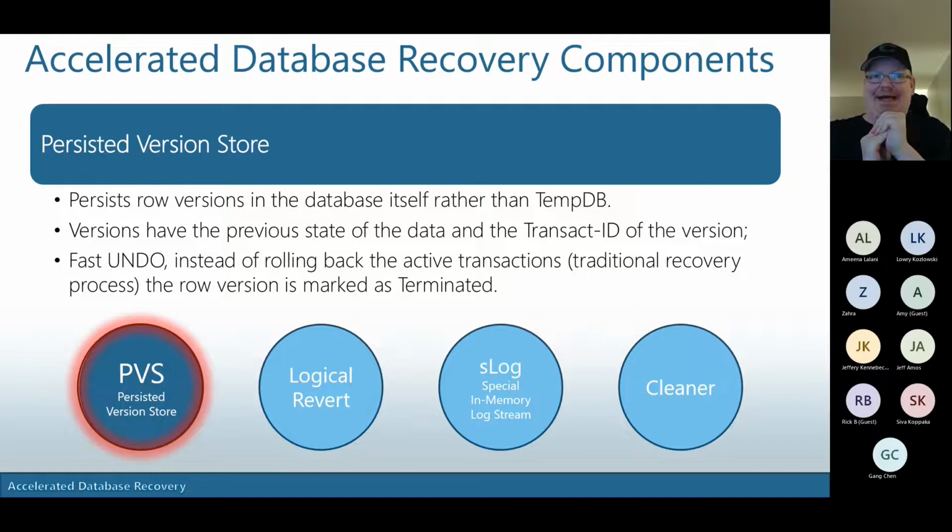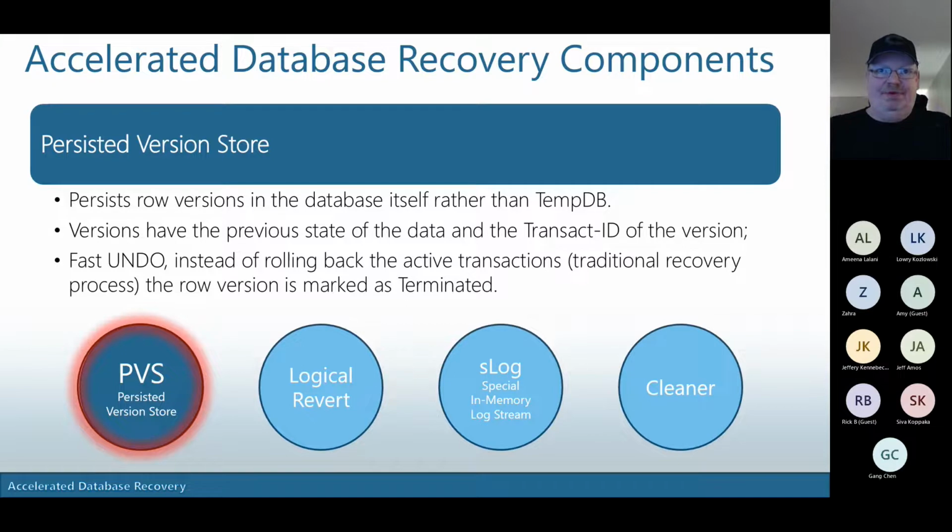If I need to roll back, it'll actually have a fast undo, because I just look at, okay, I need to roll back. What was the previous version of that row? I'm going to mark this row terminated, or technically I'm going to mark it as aborted, saying the power went out. So I start back up, look at the persistent version store, and it says, oh, we need to roll back, let's mark this one aborted, roll back to the previous version of that row. Which means I immediately just go back to the previous version, and I'm back up and running. I don't have to roll back every single part of the transaction. I just go back to the previous version of the row.